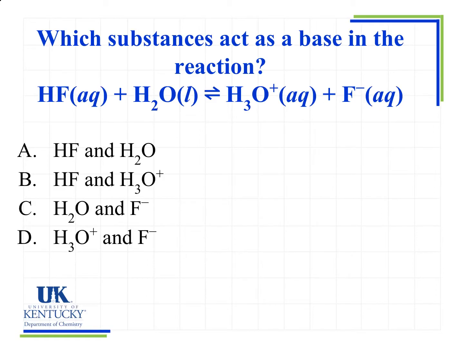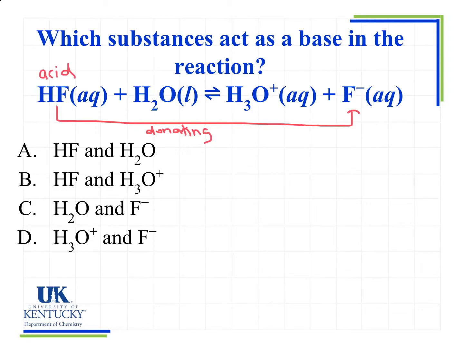So what I want to do is look at each substance and see how it behaves as it goes from reactants to products, and then we'll look at it in the reverse direction because we are a reaction at equilibrium. So we have our equilibrium over there, which means the reaction's going in both directions. So I look at HF, which goes to F minus, and I see that as it goes from HF to F minus, they differ by a single proton. It's donating a proton in that process. And so as a result, the HF is an acid.